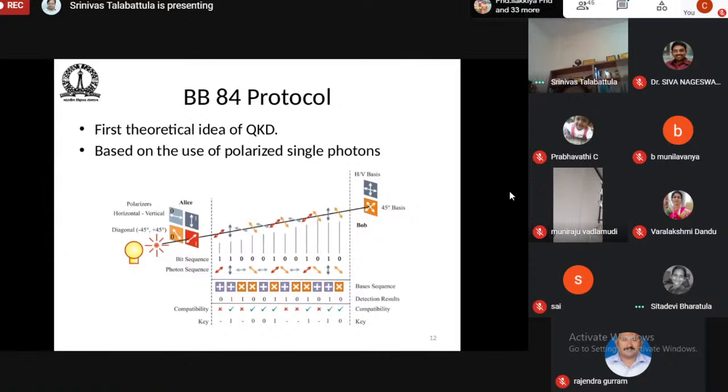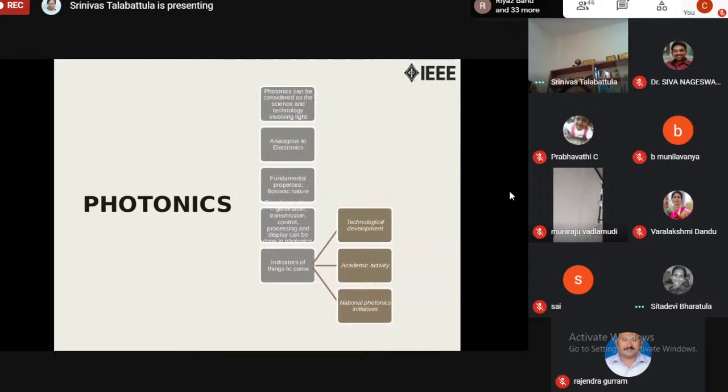I hope I'm somewhat clear, even though I have not done full calculations, but the crux of the problem, I hope I am able to describe. So let us go to more photonics. That is just as an example I have given. I'll show you more pictures about how photonics is used in quantum communication and computing.